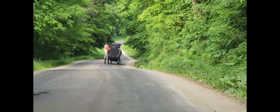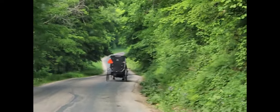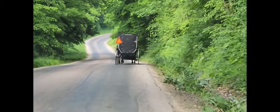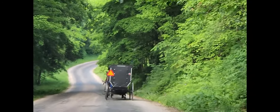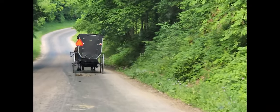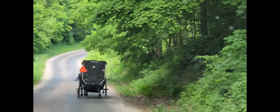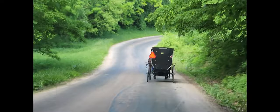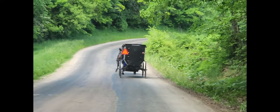We are down a lot of country roads today and behind a lot of buggies. It seems that there is a lot of repair work being done to houses out here, their homes, a lot of roofing being done and barn patching and repairing. And a lot of families seem to be out today. We're not anxious to cross past this buggy on this road. It's nice and peaceful. We can take our time. We don't want to spook the horse anyhow.